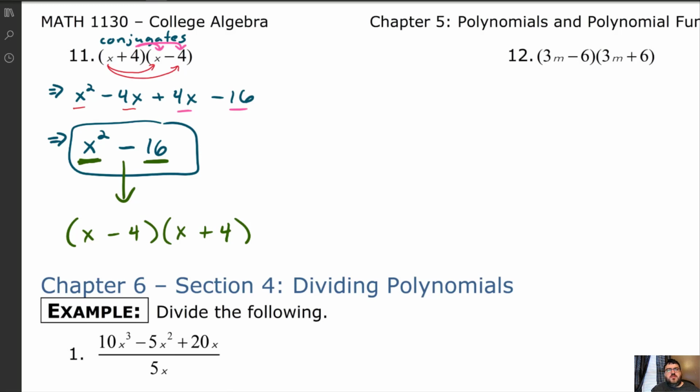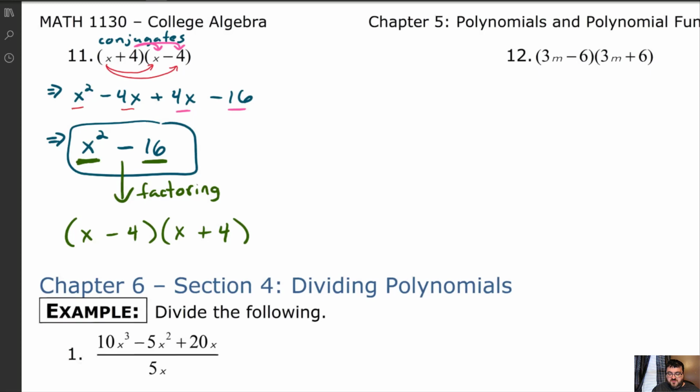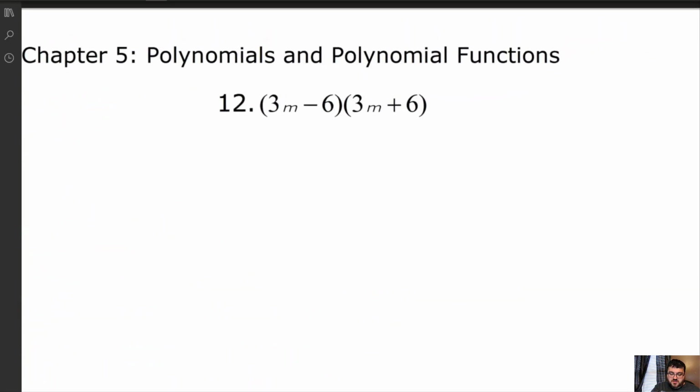Because eventually we're going to be thinking about, okay, how can we take something that's complicated and break it back up into separate pieces. That's called factoring, which we are going to get into very soon. But you can definitely be on the lookout: when I see a perfect square minus another perfect square, that's going to break into conjugates. That's going to break into x plus something, x minus something. So getting your mindset for that can prepare you for some things to come. Let's do another one, though, just to show you.